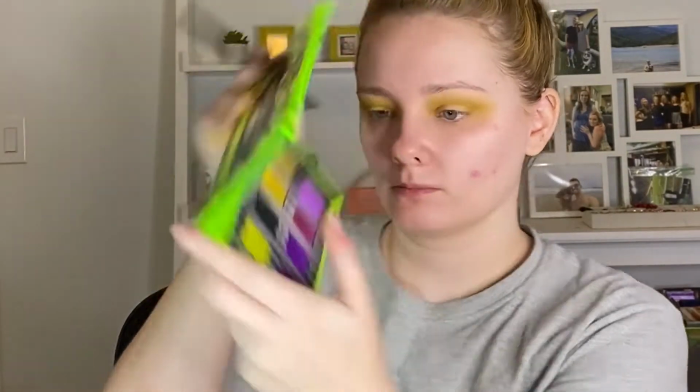It's a blending brush, and we're just blending those 2 shades together. And now we're taking the shade, I don't remember what that shade's called. It's that dark green shimmer shade. And I'm packing that on with a smaller pencil brush, but it is just a solid black brush, so I have no idea which brush it is. And I'm just packing that on the inner and outer corners. We're going to do a halo eye.